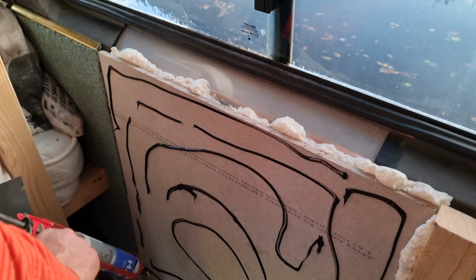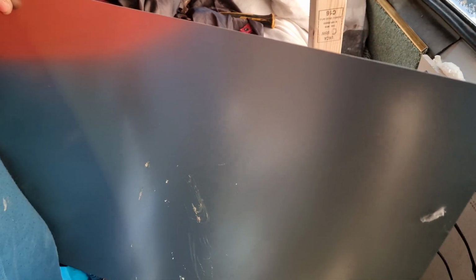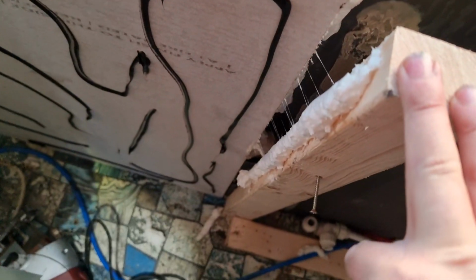Just gotta put this on. Just ironing everything up at the moment. Right, so we've got our concrete stuck on with grit fill and expandable foam at the top here. This is a sheet of metal. We don't want to cut it, so we're just going to... Well, the more sheet fill you got, the better. Yeah, but you got plastic at that end, so it's going to go behind this post. I just packed that out with some plastic to put it at the same level. Slide it behind then. Don't let it touch that stuff again. Just put a couple of screws in there to hold it up temporarily.